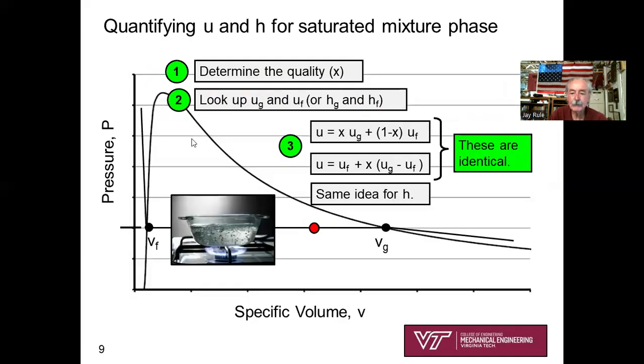And now the last thing we need to cover is what happens when we are underneath the dome. What happens when we are a saturated mixture? What steps would I take if I needed to find U? Let's say I had a first law problem and this was my state, state 2. So I've got to find U2 because I'm trying to find heat transfer from state 1 to state 2, and there's my state 2.